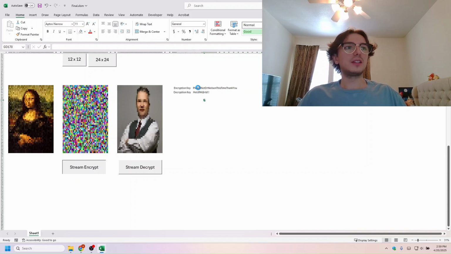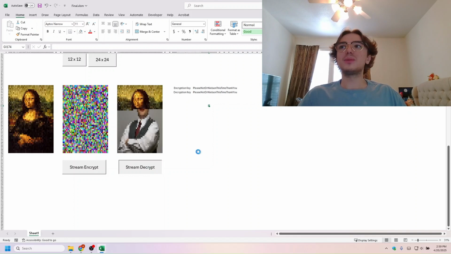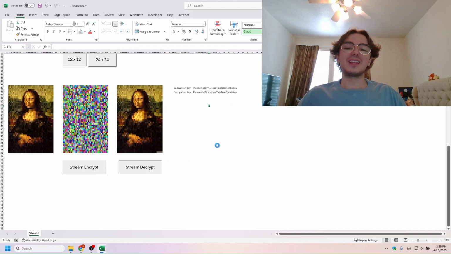So there we see it getting encrypted using our passphrase as the seed. All right, and then let's decrypt it with the same password. And there we go. That's our original image. That's the Mona Lisa. That's what we wanted. So as you can see, you're able to generate an encrypted image with a smaller key.